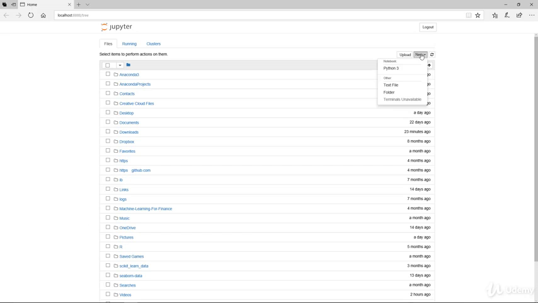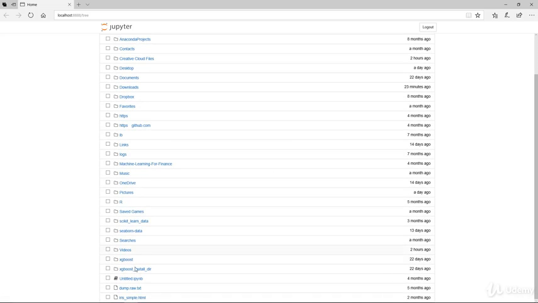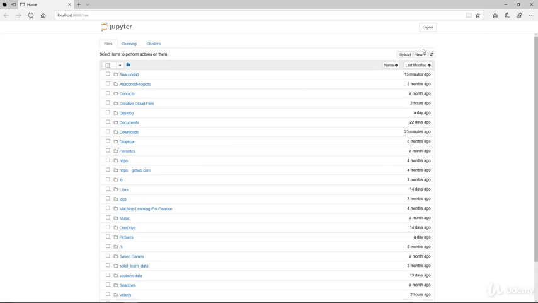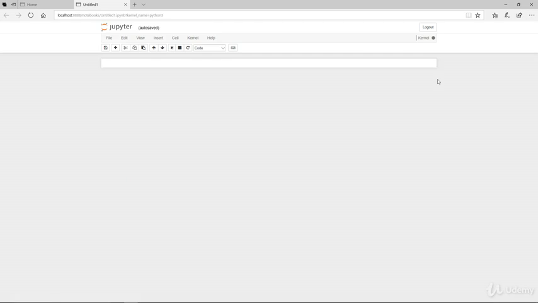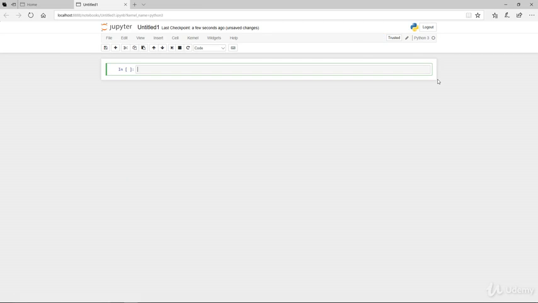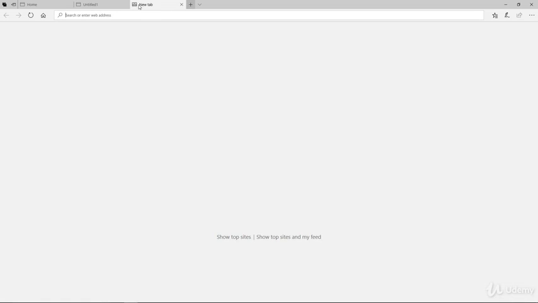The next thing you need to do is create a new notebook. Alternatively, you may want to find one that you've already set up here and run that. So in our case, you just create a new one, unless you already have one, in which case you can just select that file and run it. Now I'm going to show you how to do this.